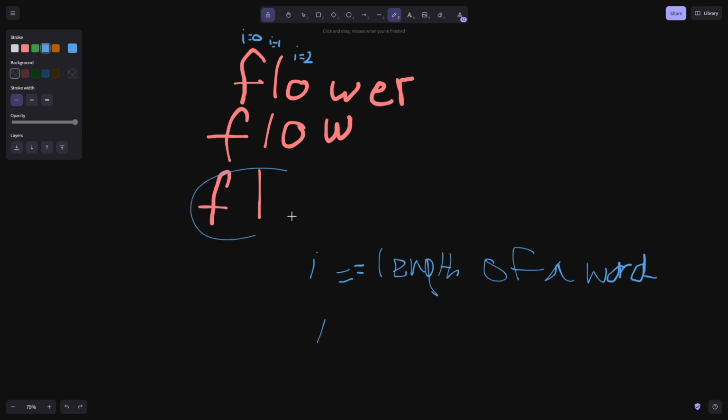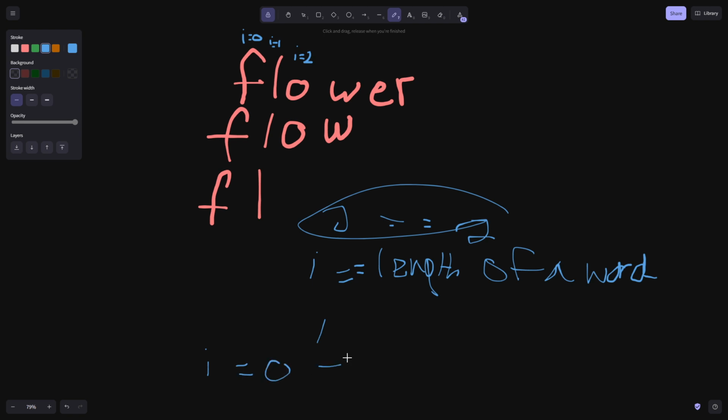So for example, this third word here, the length is 2. So when we're at this O, i is equal to 2, right? So 2 is equal to 2. So we're going to return from the index 0 up to, but not including, i. In this case, i is 2, so we would be up to, but not including this 2, and so we'd return here.